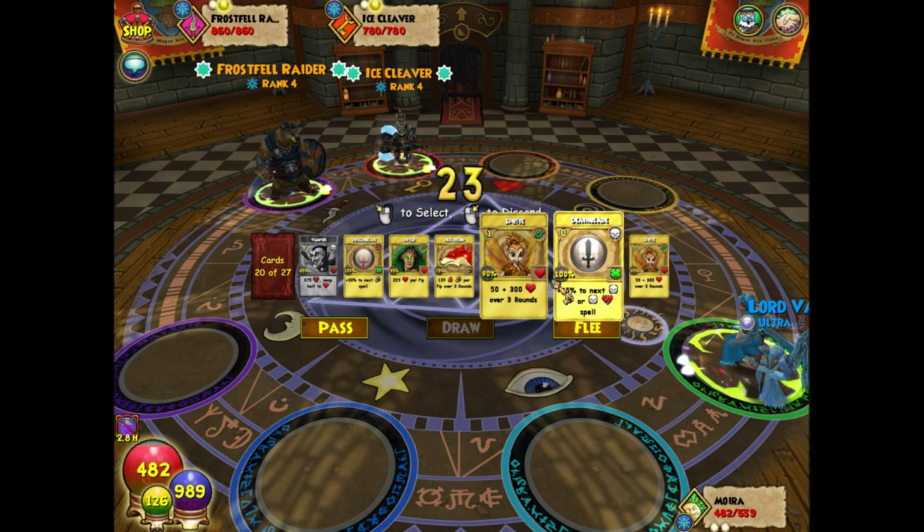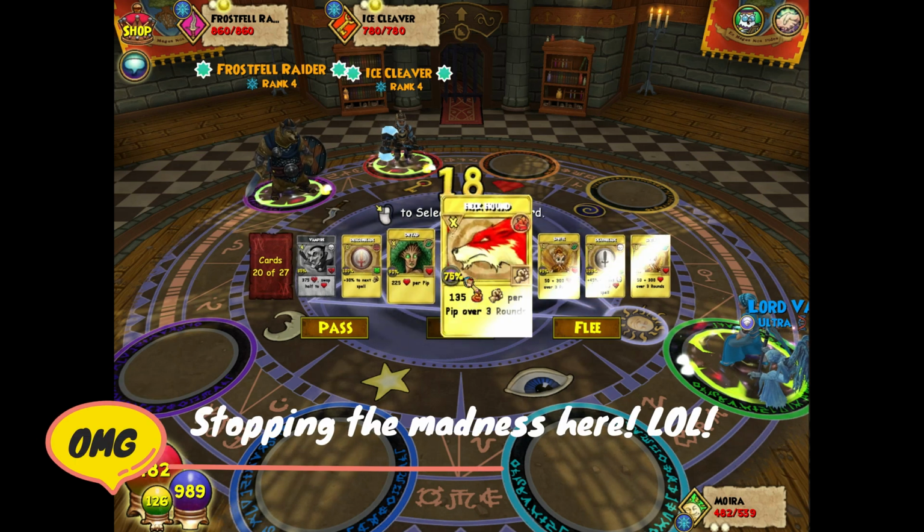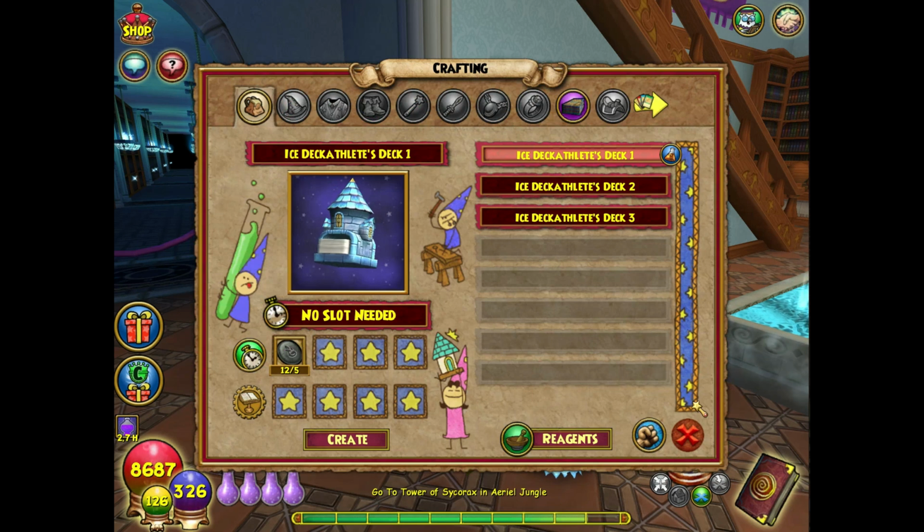They both have power moves. They both have high health compared to me. The biggest problem that I have is that I'm running out of spells as I'm going through this. Now you can always come out and reload your deck and go back in, but that's going to cost you a credit if you do that.